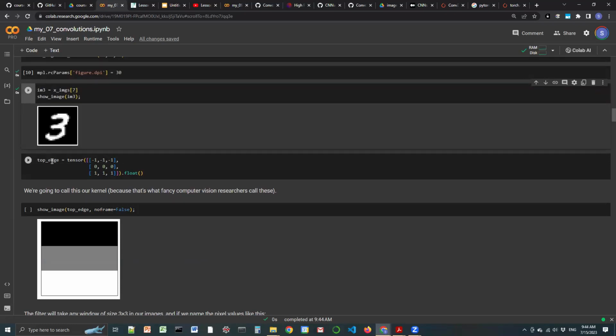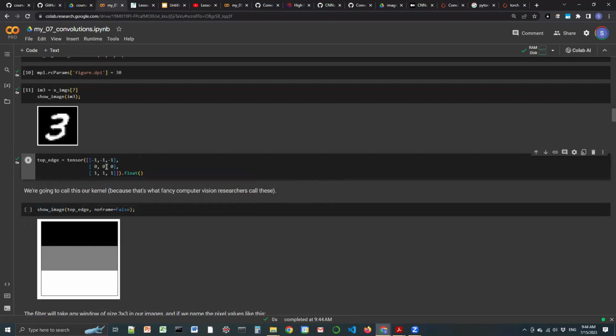So we are saying top edge, and you'll soon understand why this is called the top edge. So top edge is defined as a tensor of 3 by 3 values. So we saw a 2 by 2. Here he's using a 3 by 3. And a 3 by 3 with these values: -1 on the first row, zeros on the second row, and 1 on the third row. And the top edge is called a kernel or a filter, because that's what computer vision researchers call it.